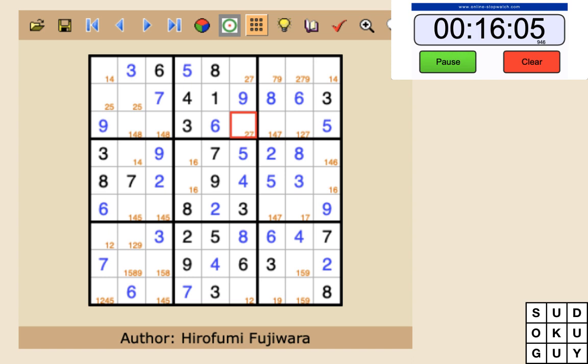Have a 3. Makes sense. Okay, now this is the only place a 1 can go in the column. This now has to be a 9. This can't be a 1 because then these would both be 5s and that's bad. So 7. This can no longer be a 9. This is where 9 has to go. The last 9, I believe.